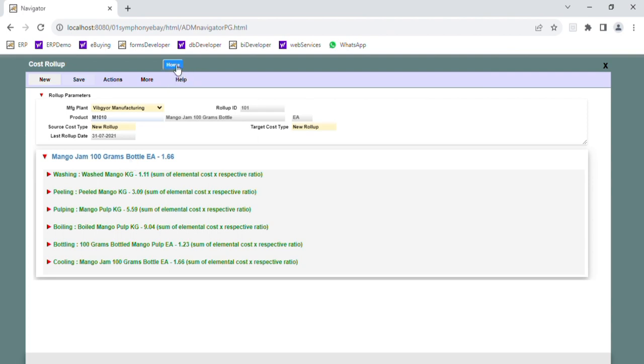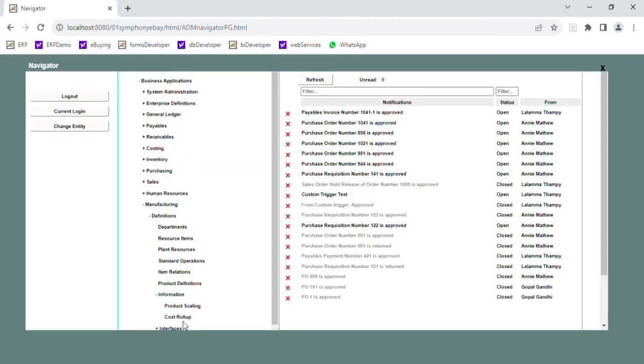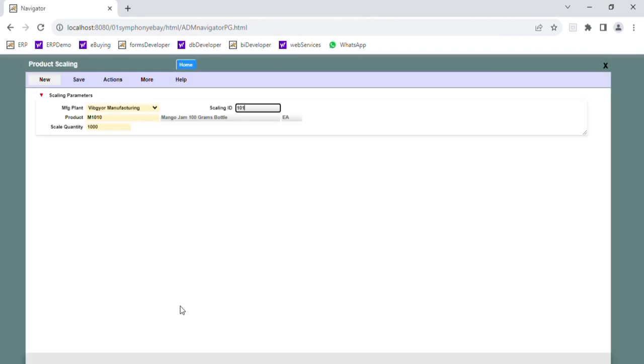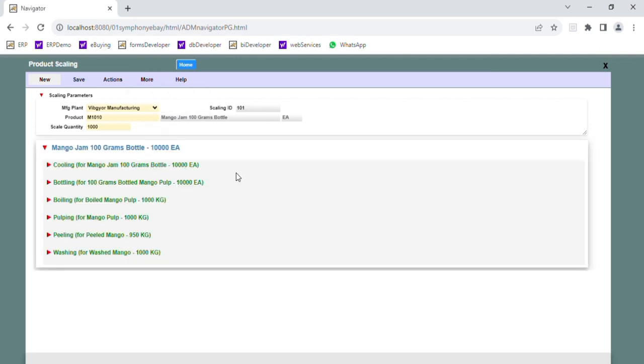Similarly, you can do a product scaling, for which you open the scaling window, enter the scale quantity and choose action scale. Once after doing the scaling, you can see the scaling details in this window.